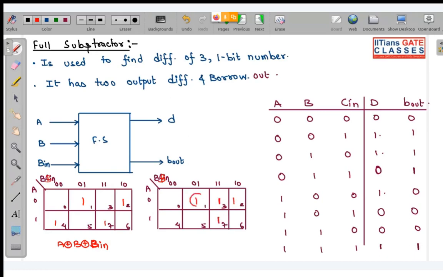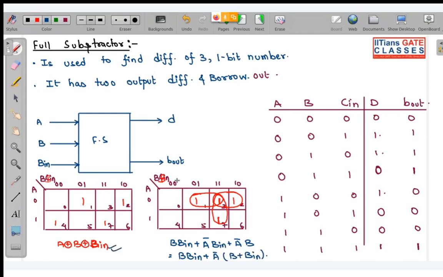So like this we have. One group will be like this, another group like this, and this will be one more group. So this will be what? So this will be B in plus A bar, and this will be B in plus A bar, and over here that will be B. Okay, so this you get. You can even write it like B in plus A bar common B plus B in. You can write it like this also. What, B in XOR A? Yes, Chandana, this is for this one.